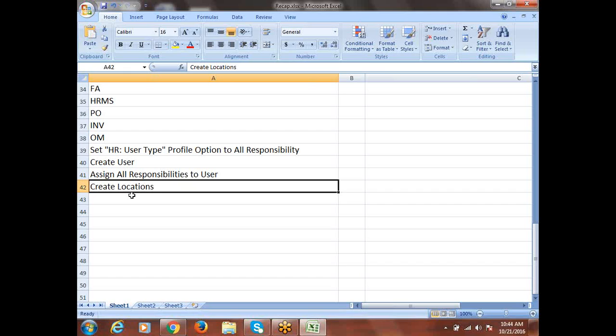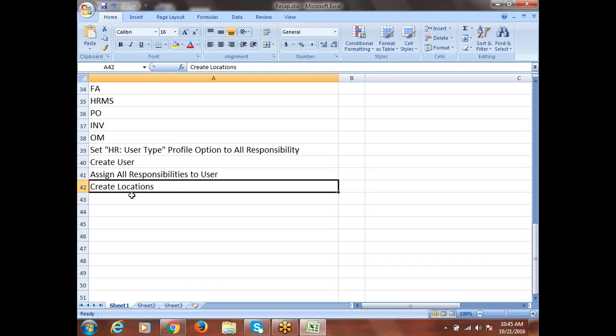The same way, in case of a legal entity, also the registration address only. And primary ledger, no location, right? That will be there in the system. And operating unit: how many branches or entities we have where we are operating the business, for all those branches, which we call operating units, and where they are located, with the detailed information, we have to create those many locations. The same with the warehouses that we capture in the system as inventory. When you say inventory, that will be there somewhere physically, right? So however many physical warehouses we have, those many locations we have to create in the system. That is a simple point to understand.